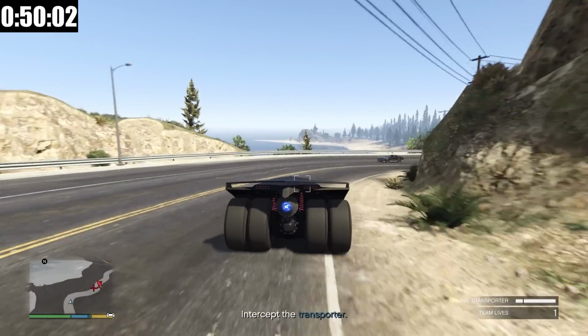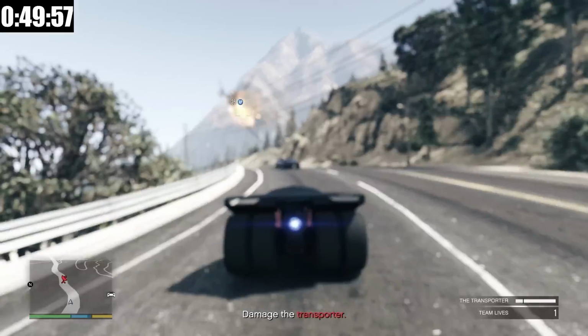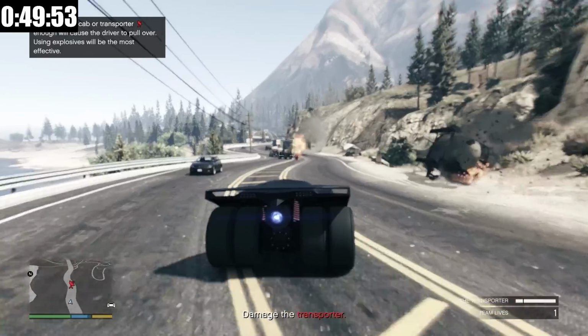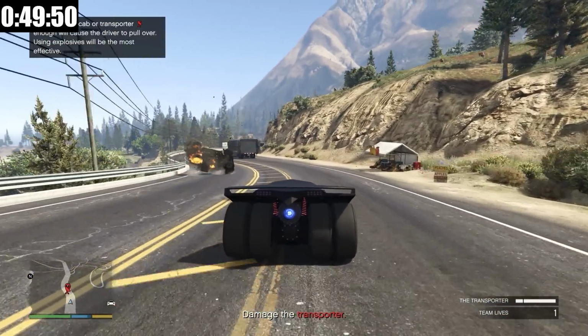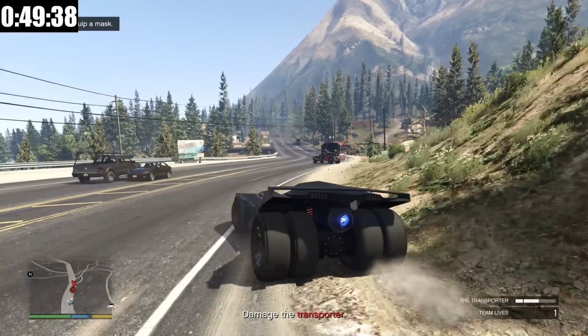Okay, so we're coming up behind the transporter here. We have our missiles out. The first thing I'm going to take down is that helicopter there. Look how easy that was. We're now going to have to take out the convoy around the transporter. That is number 1. There you go. Take out convoy number 2.